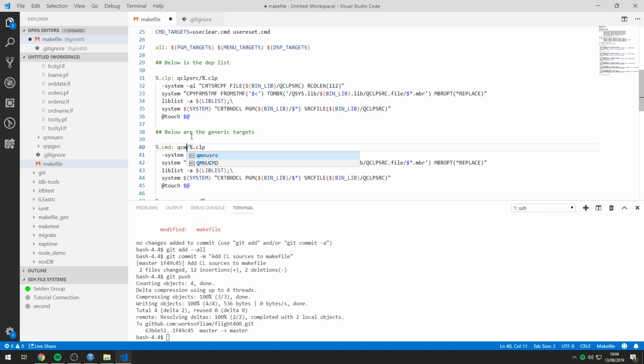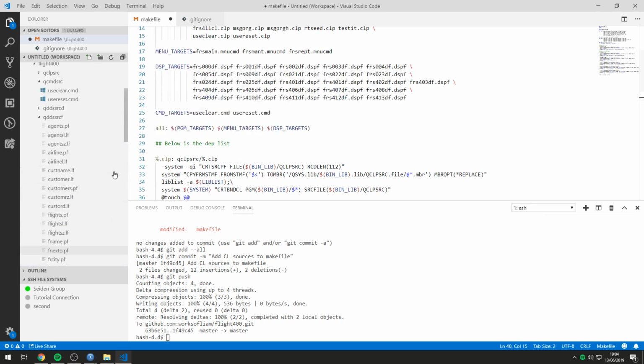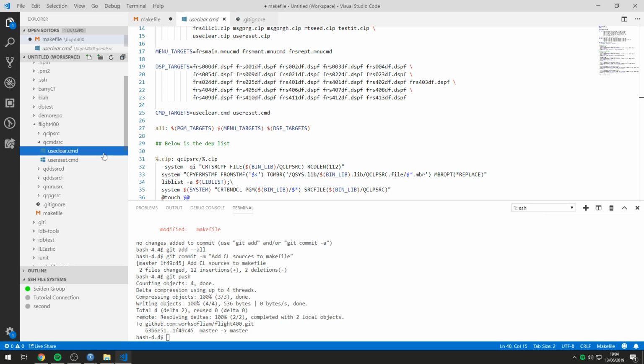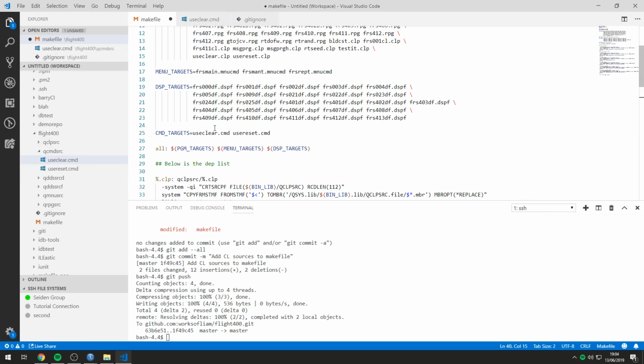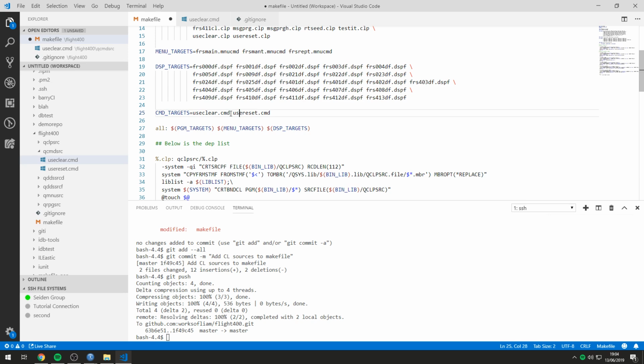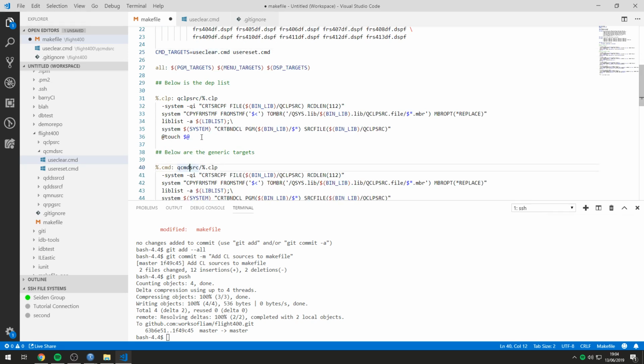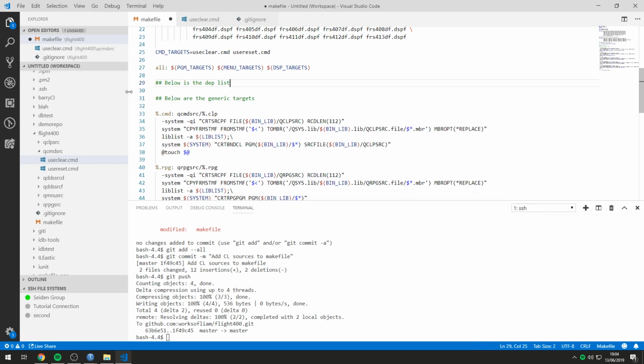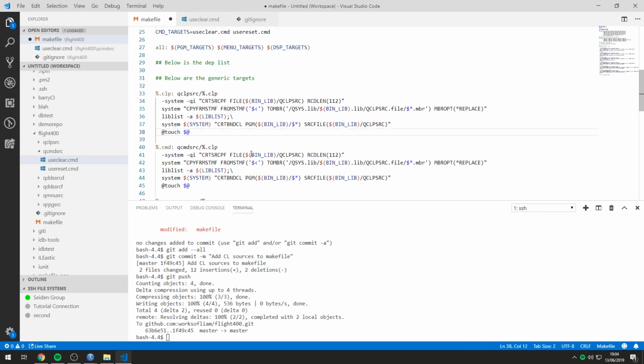Okay, so QCMD SRC. I'll have to do some Googling. I'm still thinking about it when I just should get this bit over with.